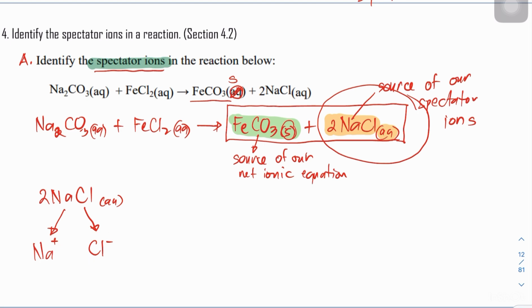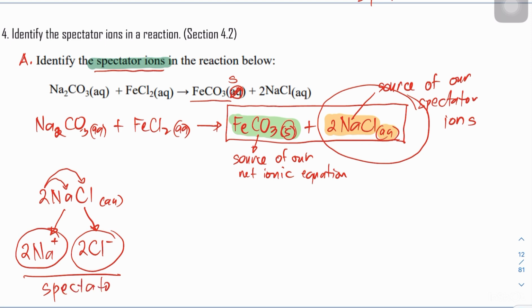But do you think that is balanced? No, because if you can see here, 2 times 1 Na, so you place 2 there, and 2 also for Cl. So you have 2 Na plus and 2 Cl minus produced there. And these are our spectator ions. If you want, you can use the same process that we discussed in week number 3. But since you will be taking an exam, this is the easiest way to identify the spectator ions.